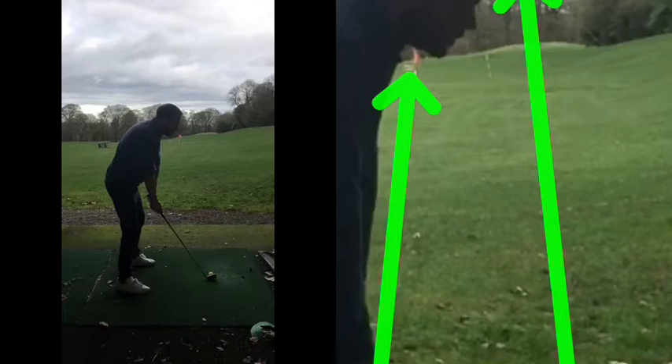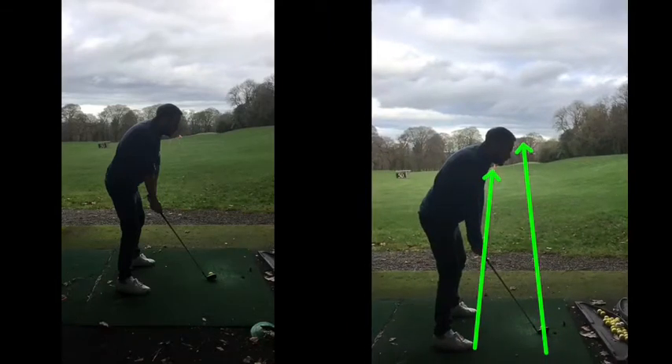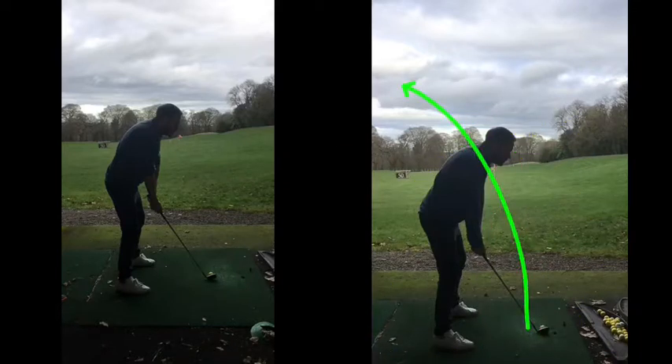If we get in the habit of using the edge of a mat, so many of my lessons go like 'oh yeah, I'm going with the mat' — but on the golf course there's no mat. It's green grass all over the place. You have to learn to redirect yourself. Be careful, because if you hit 20 golf balls thinking you're going toward the 150 marker and they're going over here, you'll start making adjustments and then hoik it way over there and think it's a bad swing.